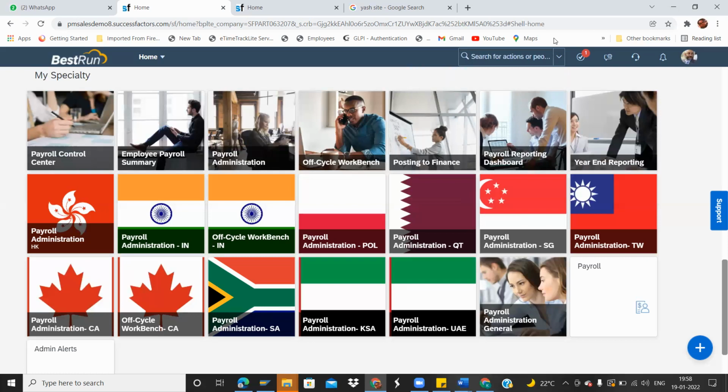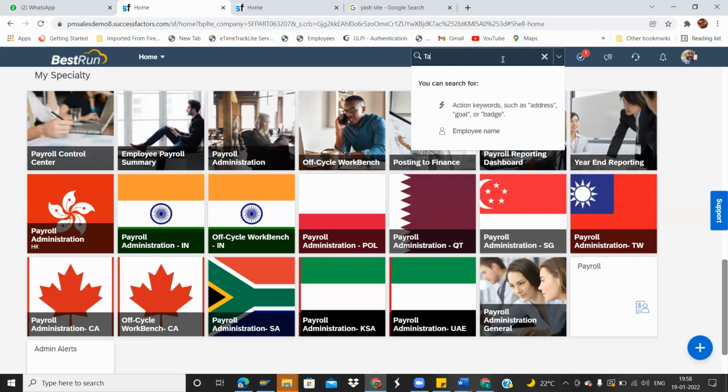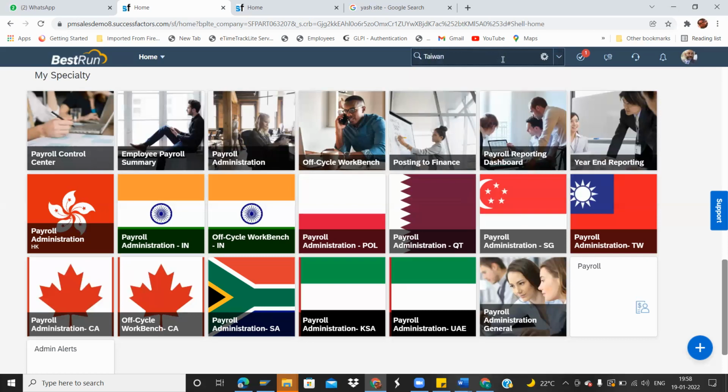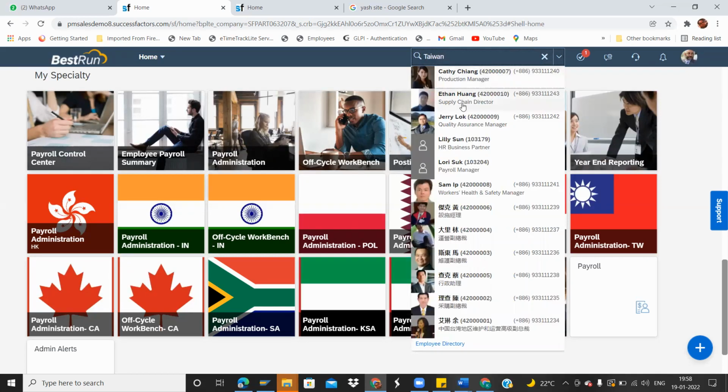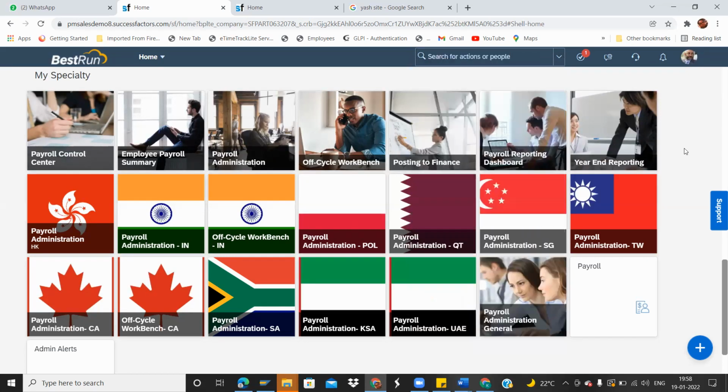Generally, Japan employees may not be there in the system. Taiwan employees are there, need to check. These are the Taiwan employees, so you can search. Japan employees are not yet created. Generally, Japan doesn't have SuccessFactors much, so Japan employees might not be there in this demo system. So you can create, and let me know if you are having any doubts. Okay, is it clear?